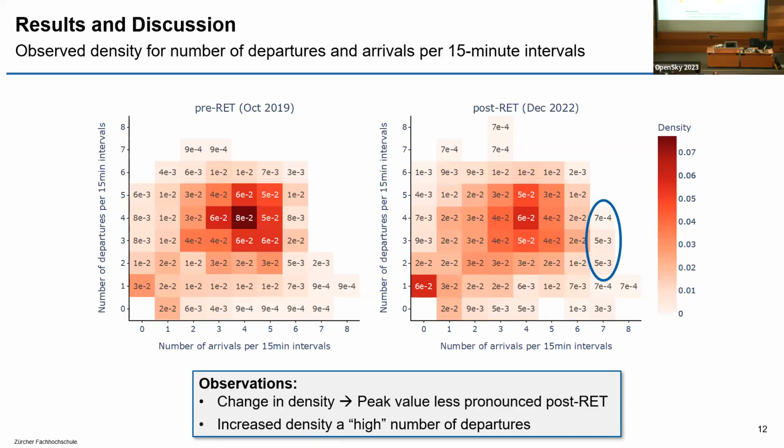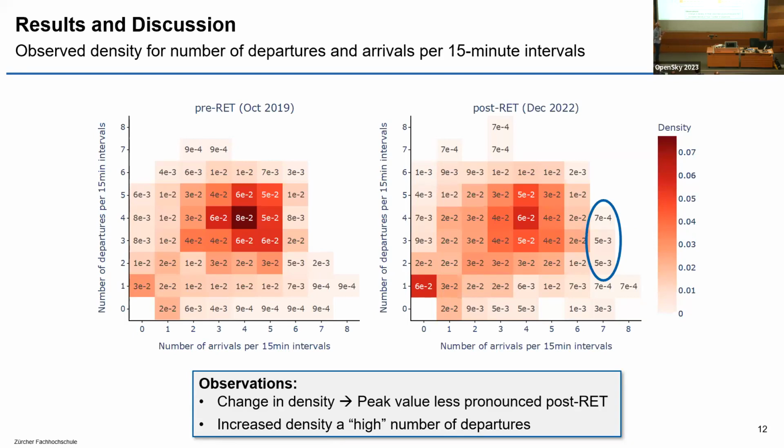And what is obvious at first sight is that we have a certain shift in density from 2019 to 2022. We expect, however, that this is not an effect which was triggered by the RET. This is more how the airport of Lisbon is actually frequented by traffic. So that's demand structure, basically.